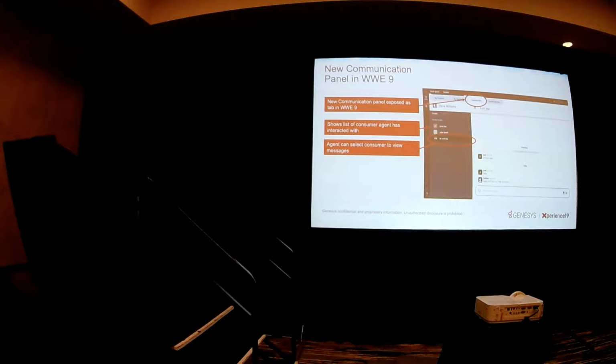Agent can select one of those customers that has a new message in there. So you see this one's got a little dot next to it, so there's a new message in there. And they can see this end of the panel. So you'll see this one pop in for that particular person. So this is Avril that we're taking a look at here. And you see the conversation on top, the older conversation. So this is the async chat working here.